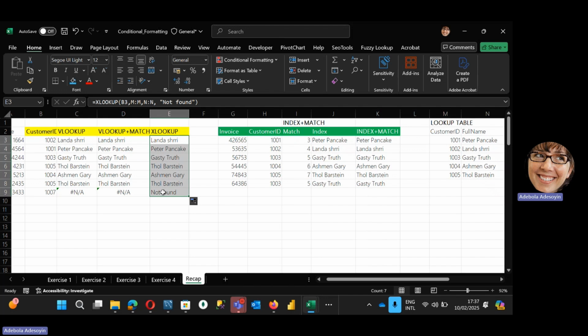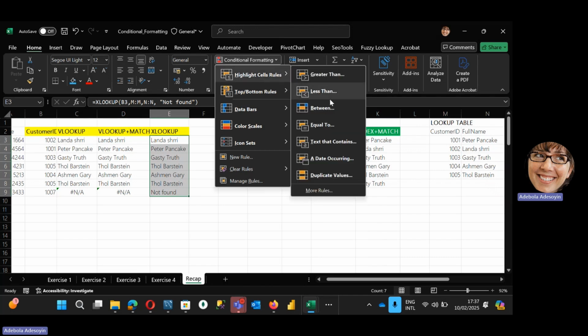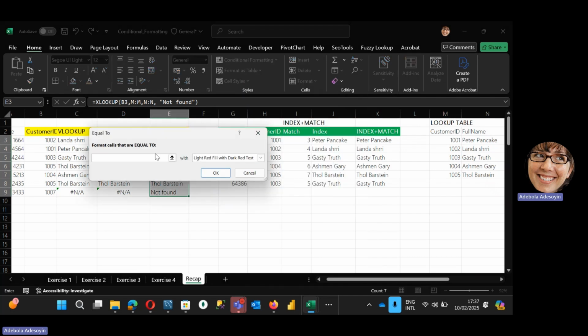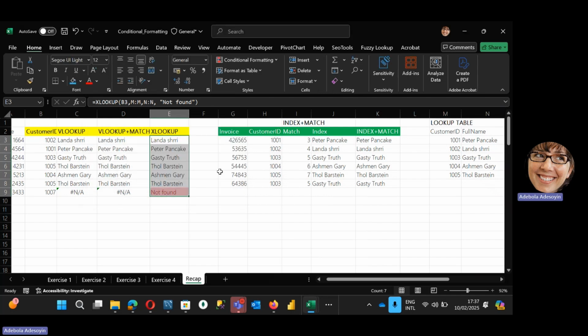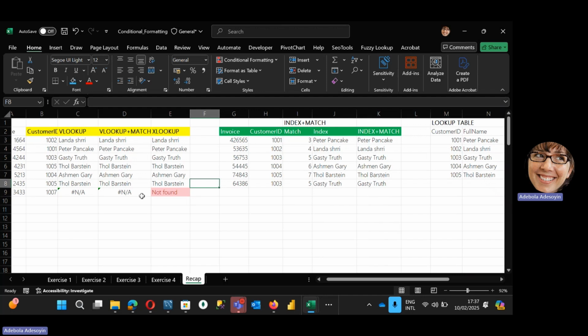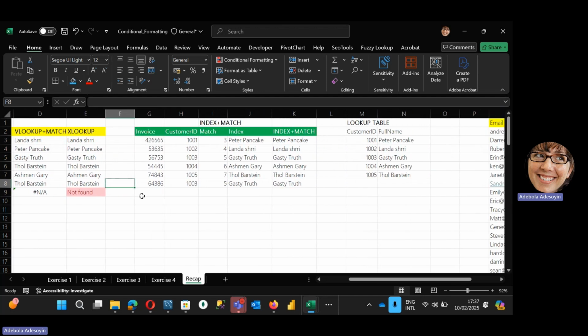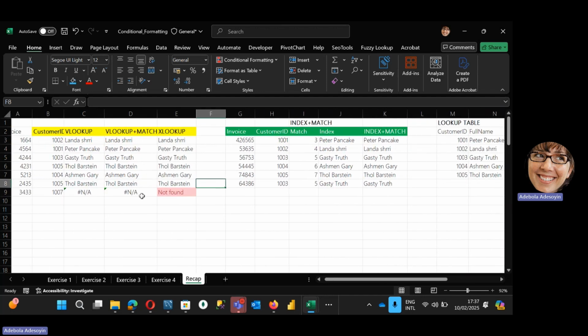So easily you can detect, and you can even use your conditional formatting there and say, okay, conditional formatting here, it is equal to not found, right? Change this to red. So automatically it detects that this one is not found. So see how all these things are just interwoven, right? This is what XLOOKUP is all about, which is kind of easier.